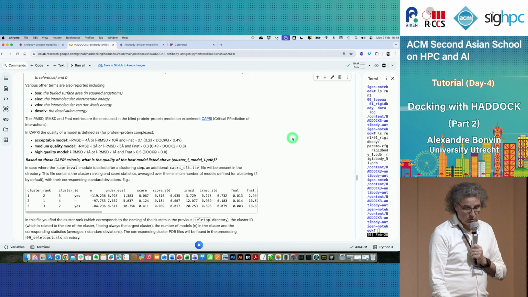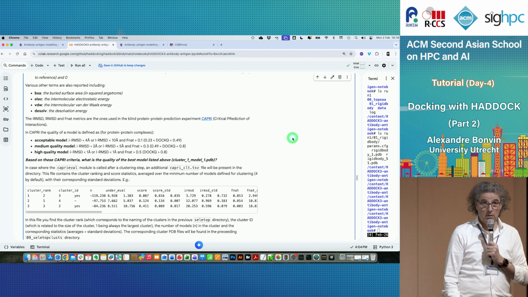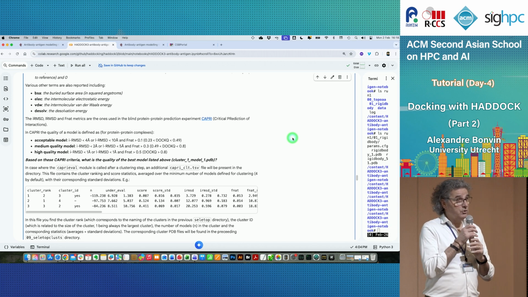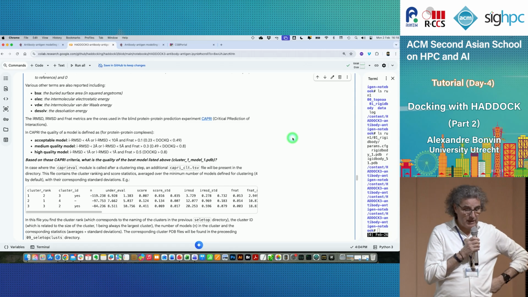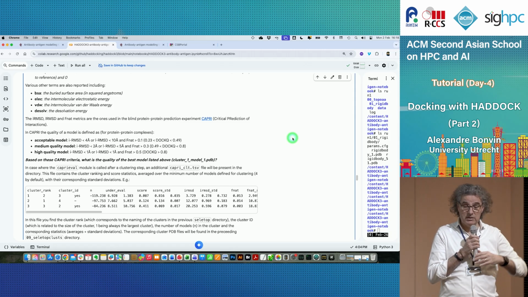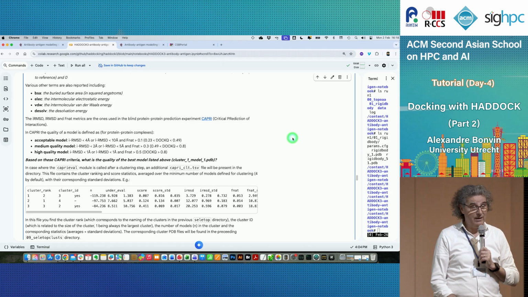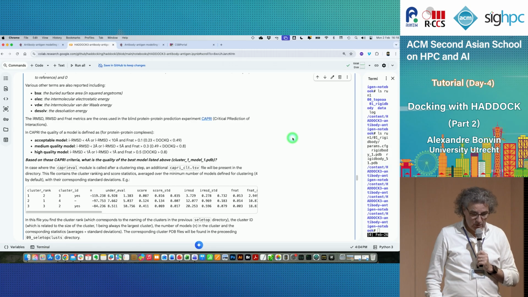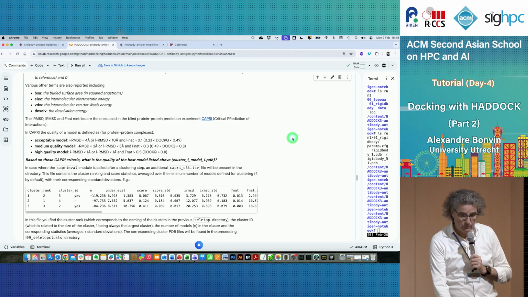If you call CAPRI after a rigid body or flexible refinement, you will only get this file, which is capri_ss, a single model analysis. If you call the module after a clustering step, you will start getting a second file, which is indicated here.